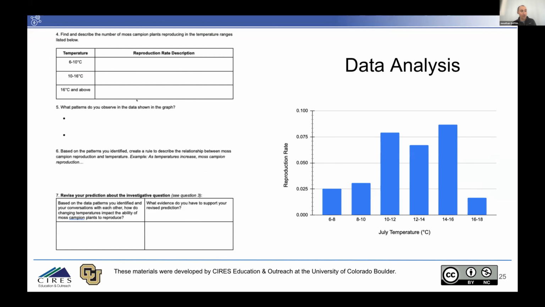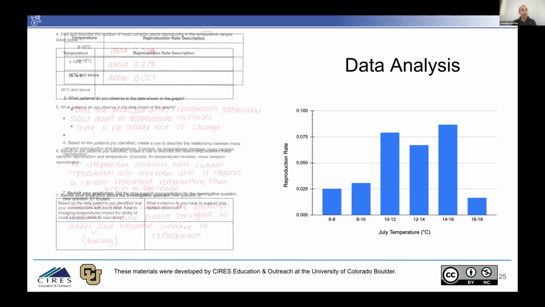We have scaffolding in the form of questions and prompts to help students notice important points and trends, to help them connect data and explain what that data means, and then connect that data back to earlier predictions, being able to revise their thinking as they gather new evidence.